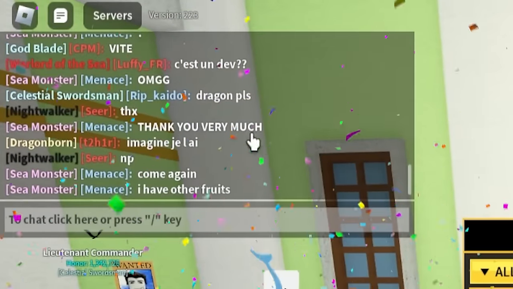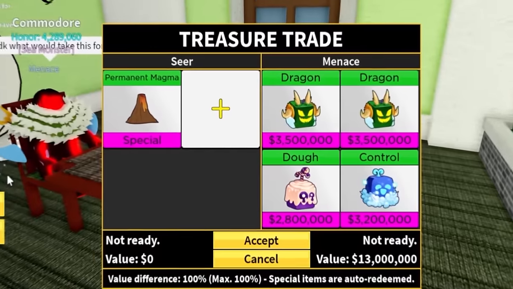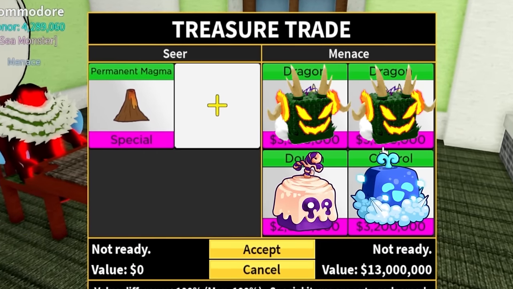Thank you very much. That's actually nice. But he says, come again. I have other fruits. Yo, we put another offer down. Look at this. Dragon, dough, and control. That is actually pretty insane.